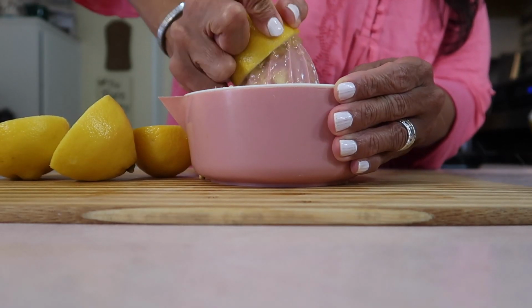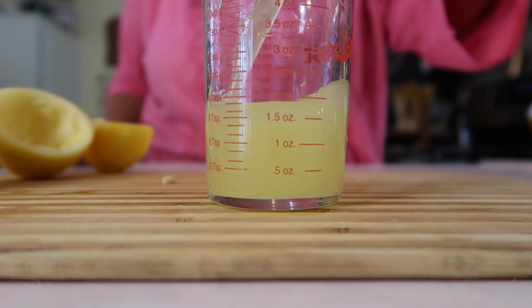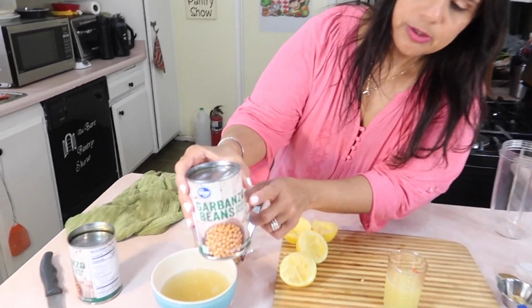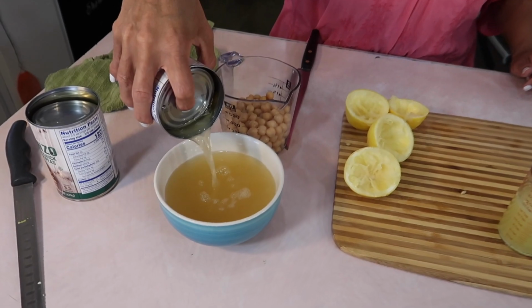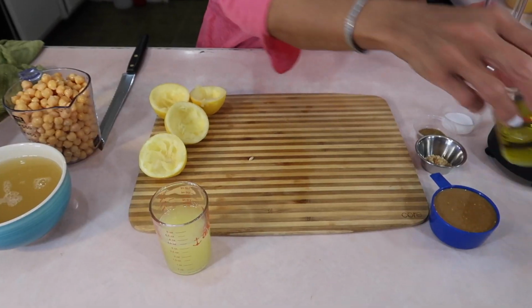Now let's do this recipe again. We're going to do the beans or the peas in a can, all right? So I'm squeezing my lemon. We need the juice of 2 large lemons or 3 small ones, so about 3 ounces of lemon juice. And this is the canned peas that I'm going to be using. I'm pouring off the aquafaba, or the broth. We're going to reserve it. And the 2 tins gave me about 2 cups.